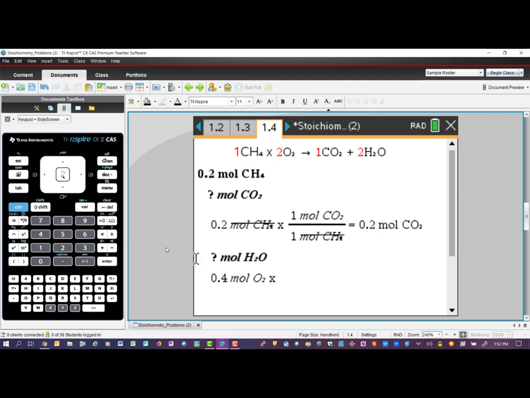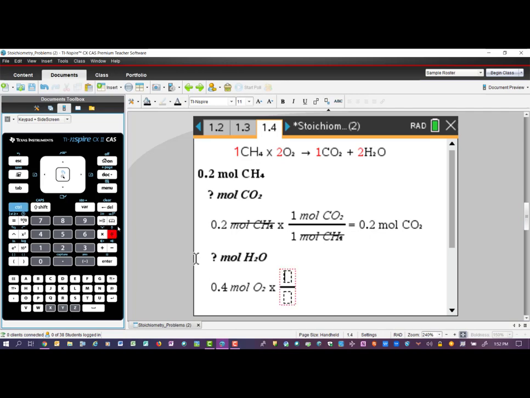Same thing here. I'm going to insert the template for my fraction. Okay, on the bottom, I need to get rid of this unit, so that one's going to be in the denominator there. So I need to type moles of oxygen and go grab my subscript. And then obviously it's asking me to go to moles of water. Okay, so if I go to water, oops, in the wrong spot there. Okay, so moles of water.